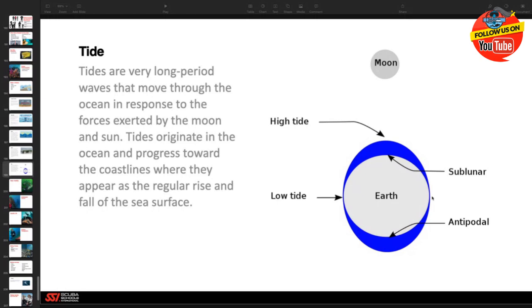The low tide is going to be when the moon is either halfway away or 100% away, and it can slosh away. So this is actually what's happening with the oceans, is they're actually not perfectly round, but they're being pulled and pushed away from the earth by the moon. And so we have our sublunar and our antilunar. Our sublunar is going to be the highest portion of our high tide, and the antilunar is going to be the lowest portion of our high tide, because it's being pushed. Kind of interesting way to visualize this.